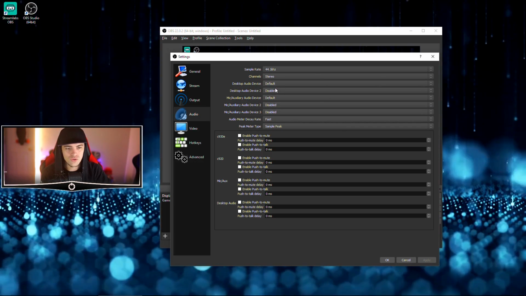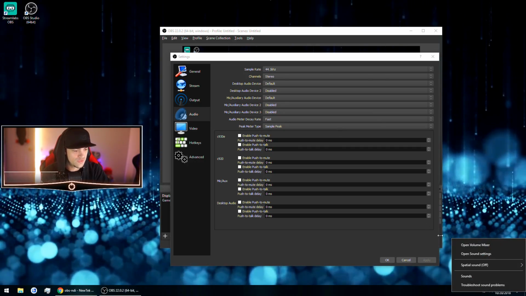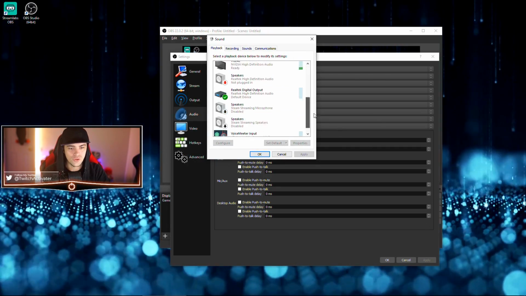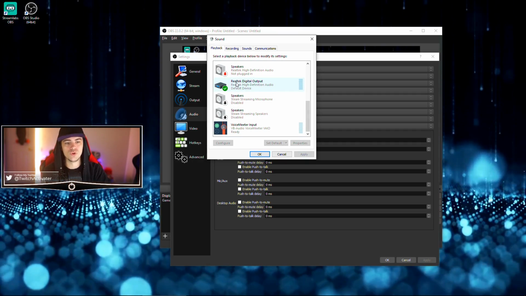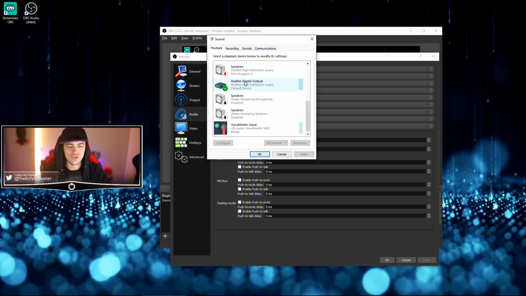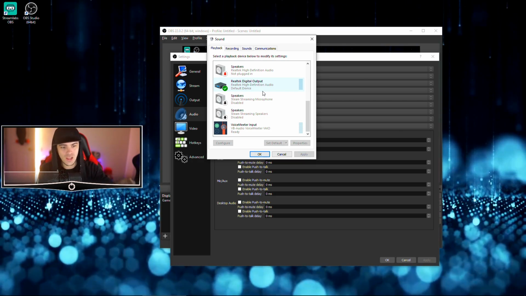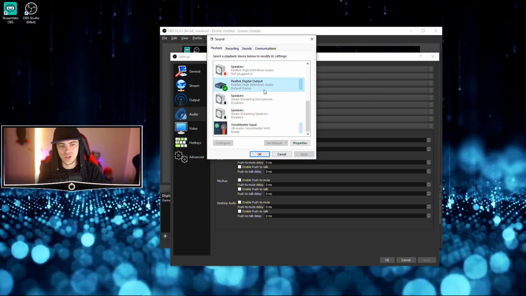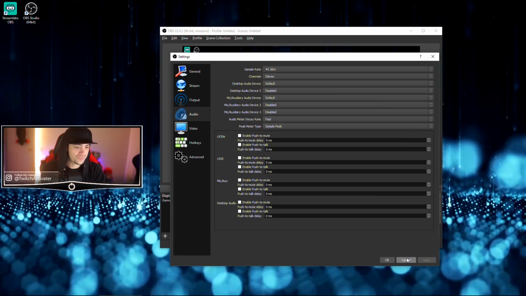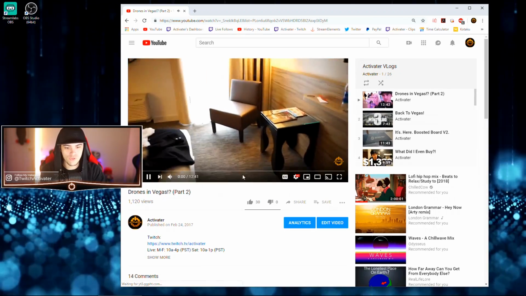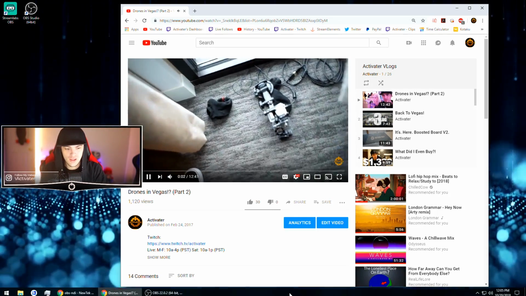If you know where your audio is coming into or going out of and all that stuff. So if I go back into my sounds and I go back over to my playback, I know that my default is way over here called Realtek Digital Output, because I use an optical cable in my Astro A40s headphones, and that is where my default audio is. So when you select that, boom, now all the audio that plays here, if I bring up a quick track, one of my vlogs here, you're going to be able to hear that.